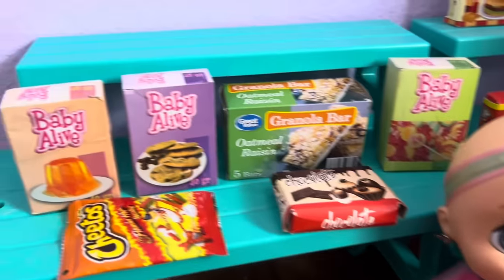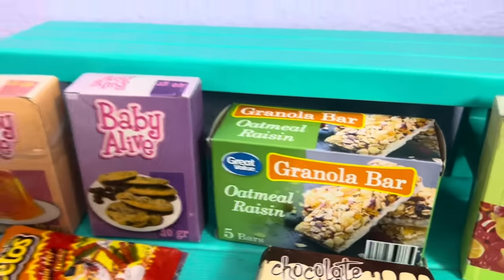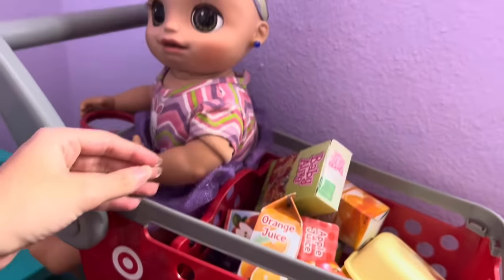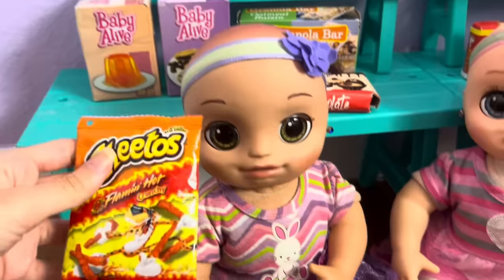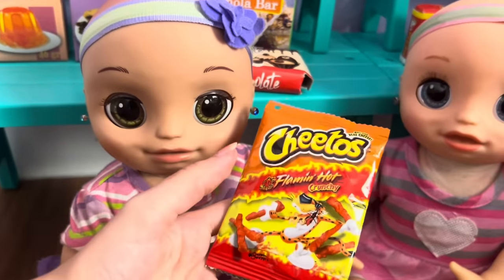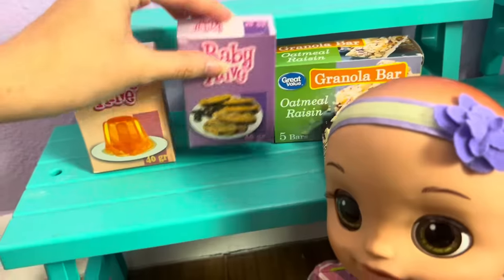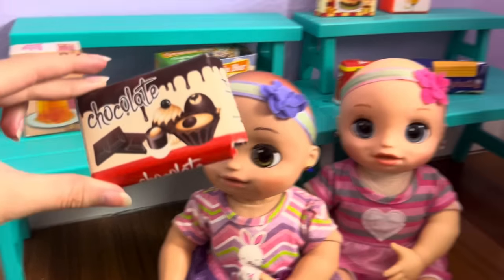Now let's get some snacks. They have a whole bunch of snacks here, so you girls can pick out one snack each. There's jello and cookies and oatmeal raisin granola bars — yuck. And ooh, candy! I want candy, Mommy. Candy? Okay, you can get a box of candy — that is your snack. Hey Lily, now what snack do you want? Hot Cheetos. Hot Cheetos? They're very, very spicy and they're not that good for you. Well, candy and chocolate are not good for you either. That's true, but they're really spicy. Nah, actually, they're probably going to be too spicy. All right, pick out a different snack. I'll have cookies — chocolate chip cookies. I love cookies. Good choice. Mommy's going to pick out a snack, and I'm going to pick chocolate. I love snacking on chocolate, it's so yummy.